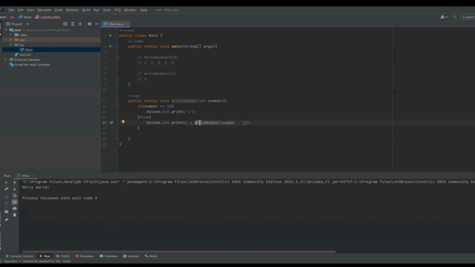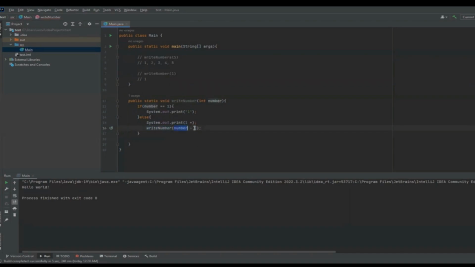How can we fix that? Let's look at the logic. What do we need to do? We have a number, and we start at 5 right here, but we have to print backwards. We can't just print 5, 4, 3, 2, 1, right? So we need to start at 1 and then print everything afterwards. Remember, if you need to print everything afterwards, I think we went over that last week. Where do we need to put it? So let me move this.